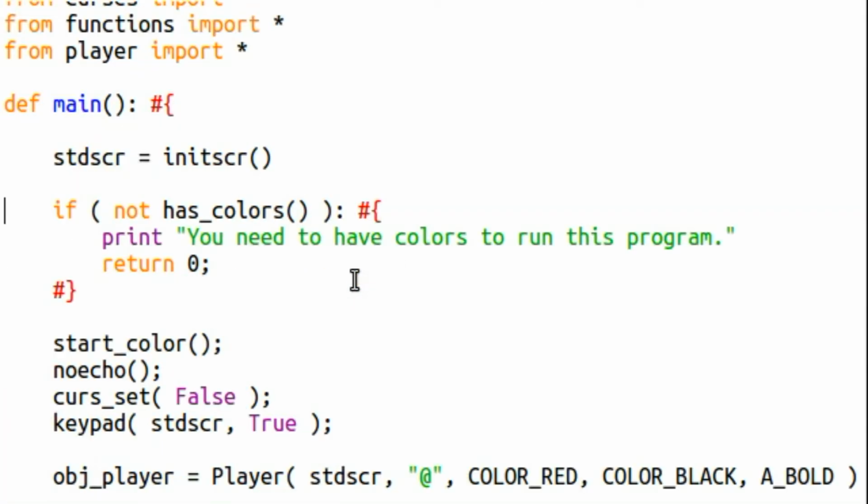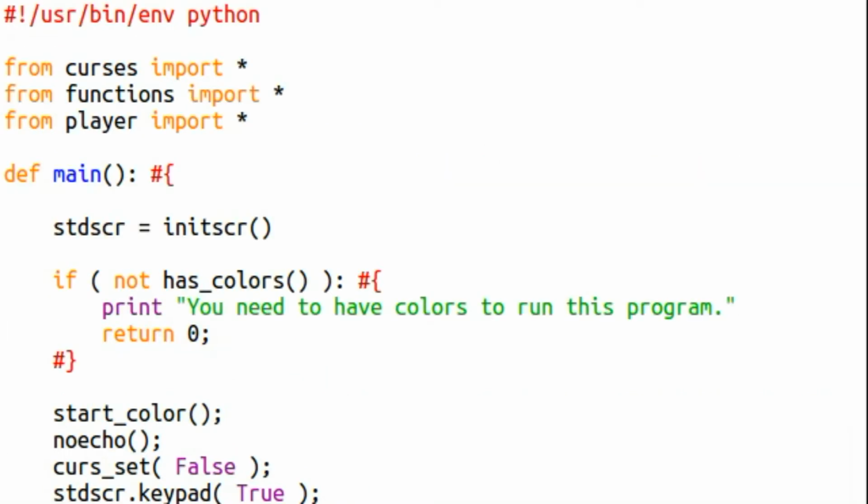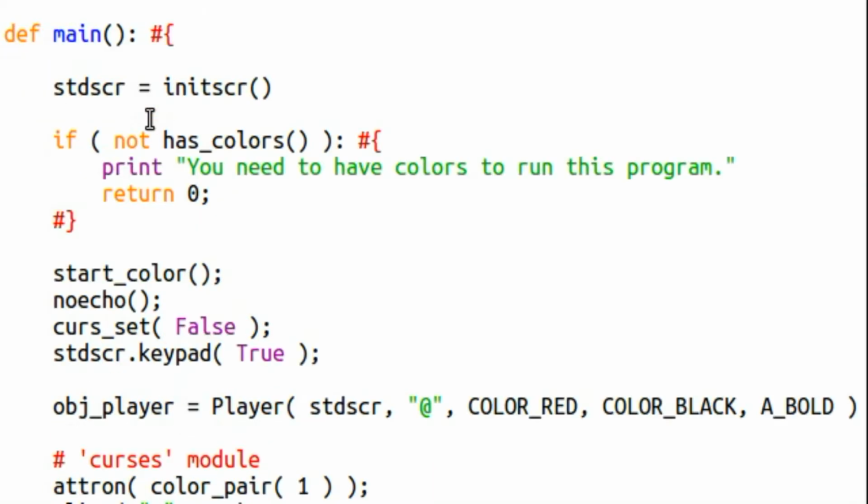So keypad, over here, that actually runs with the curses library as part of the standard screen that we've initialized. That's stdscr, you can see it up there, initialize screen. Since it's part of that object, what we're going to do is just use our dot selector there. Whenever you create a window or a panel in regular curses, the Python default that we're using right now, that creates an object, and that's how you're typically going to be accessing the functions and values and variables that can interact with that object.